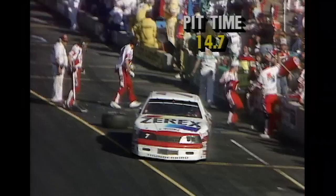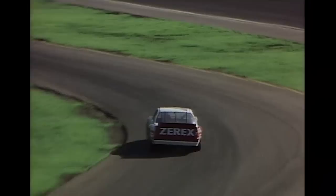So now the lead will be going to Rusty Wallace in car 27. With everyone having made pit stops now, it is Rusty Wallace that goes back into the lead. There is Rusty, who is in turn number 2. Look at that 3 abreast racing there in front of him as cars try to get sorted out. Ken Schrader there in 25. 79 car, the red one driven by Roy Smith. And of course, Johnny Rutherford there in car number 31. And right in the middle of all this is the leader, Rusty Wallace.